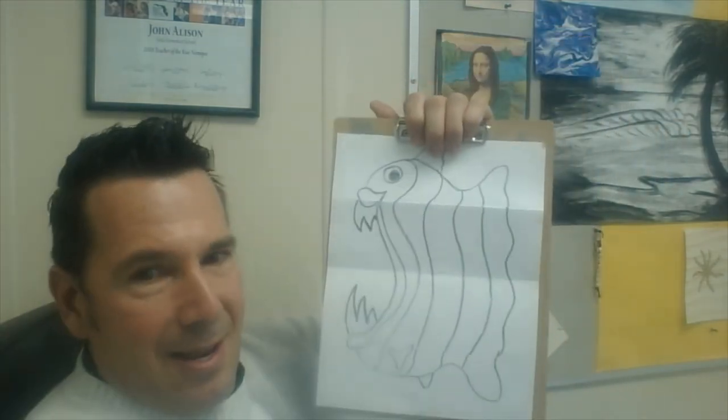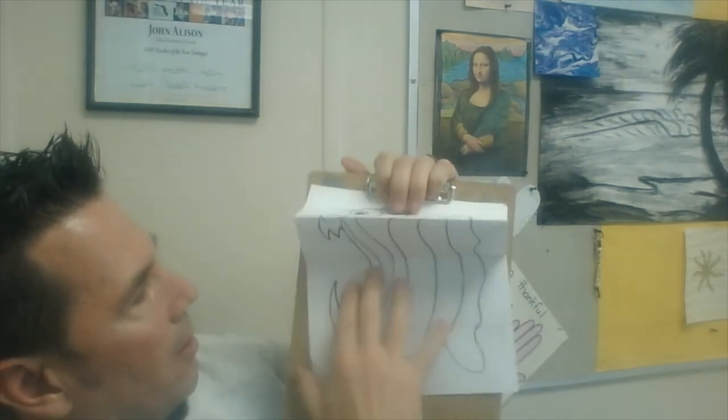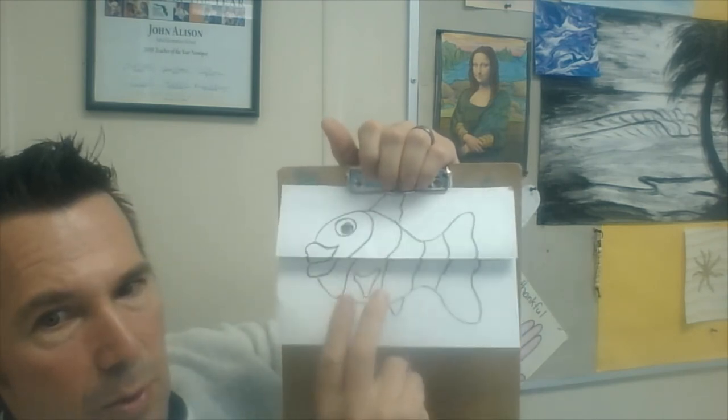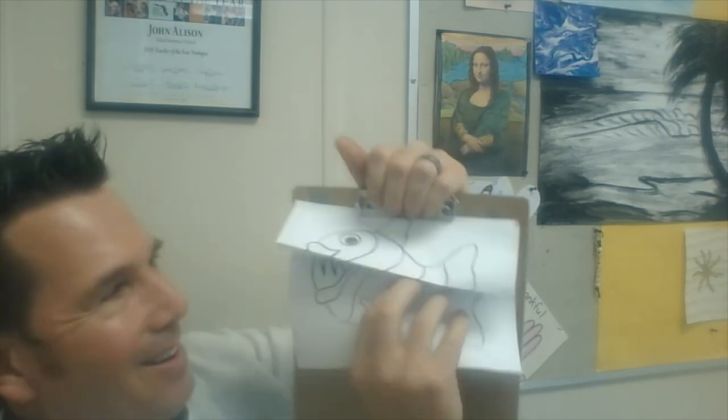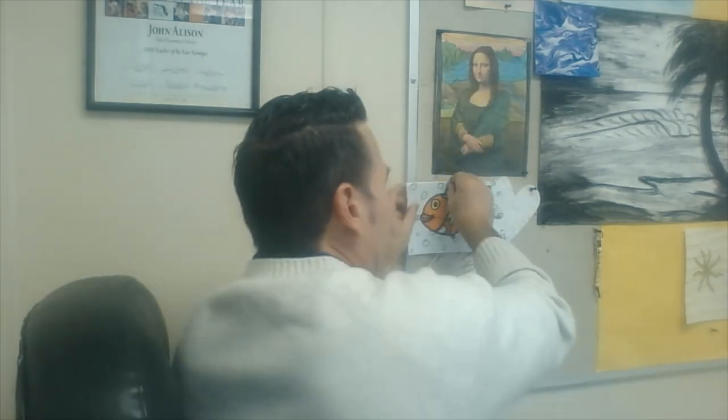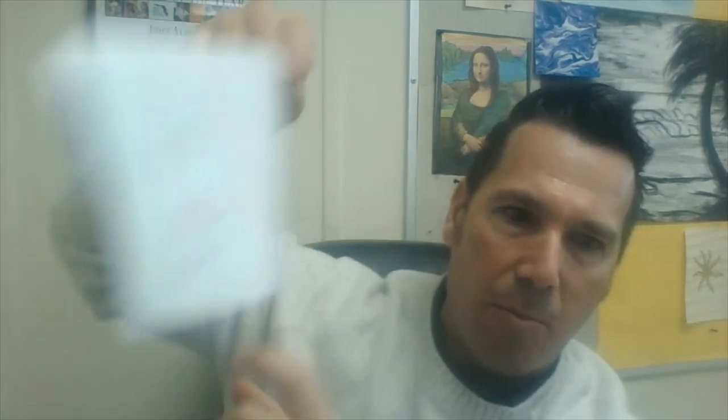Now's a good time to see how it's going to look. Here's our fish. Pull it down. Basically, that's it, boys and girls. So on my example, you'll notice after I colored it, I didn't want to leave the background white. Remember, background is behind the fish, not the back of the paper. I didn't want to leave the background white.